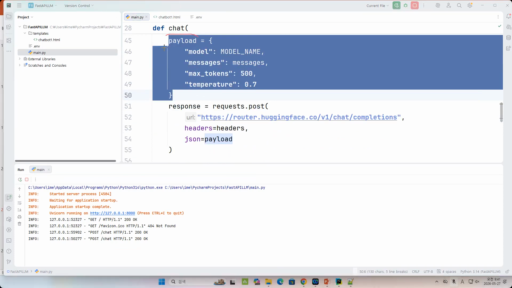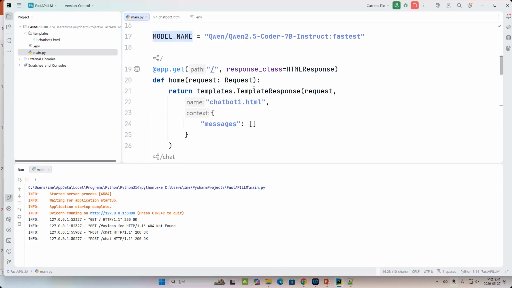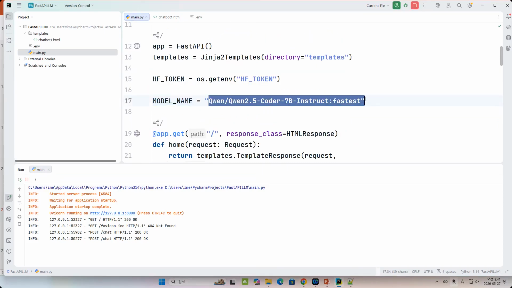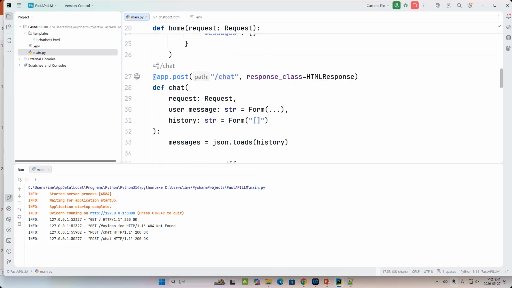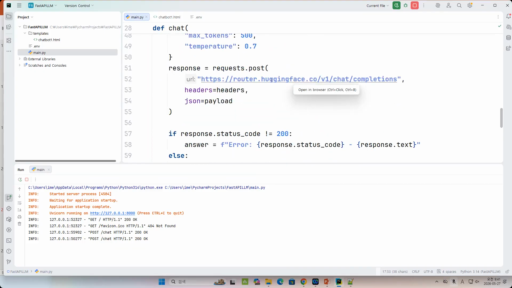Payload means something that you need to access on the model. What is the model? I'm going to access the model name. The model name I use is Qwen. So you can set up the model name based on your interests or based on what you need to do with the LLM.